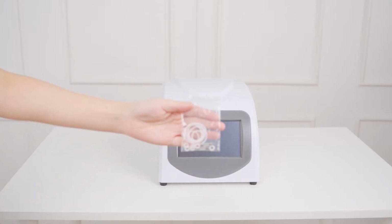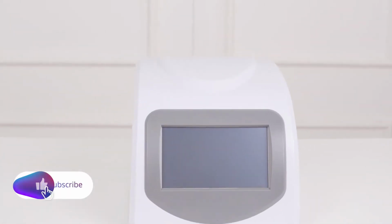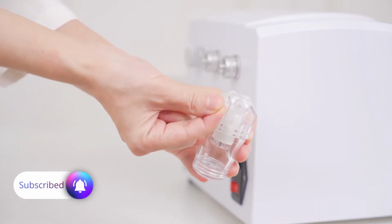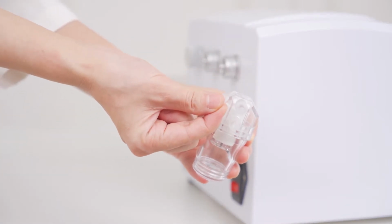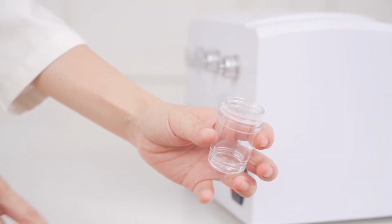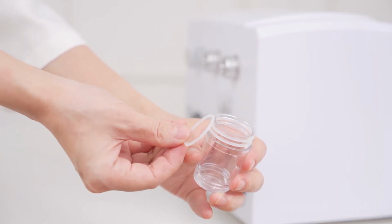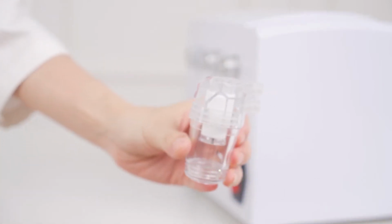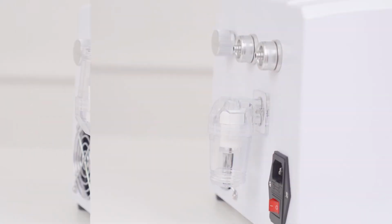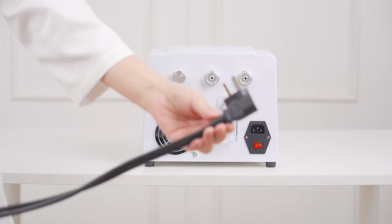The big and small white rubber rings in the accessory bag are replacements for the ring and filter of the device. They can be used to replace when the ring and the filter is broken. Take out the filter. You will see the small ring on it, which can be replaced. Unscrew the filter. You will see the big ring, which can be replaced. Insert the filter in the correct direction to ensure the proper function. Install the power cord.